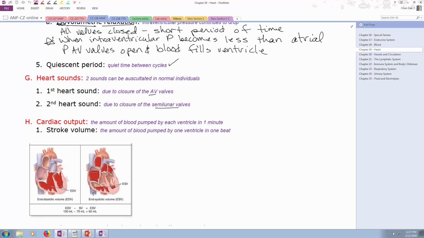The pause is there so that your heart can fill properly, because remember, the bulk of heart filling is passive. And so that lubbed up that you hear, what you're actually hearing and paying attention to is a systolic event, correct? The closure of the doors is a systolic event. And then the opening of the doors or the valves is that diastole, which is the longer time for filling of your ventricles. So that makes sense.